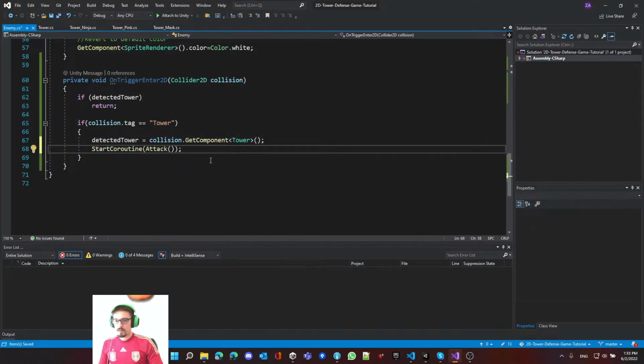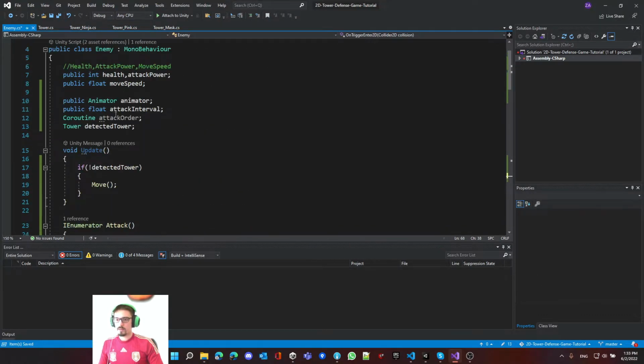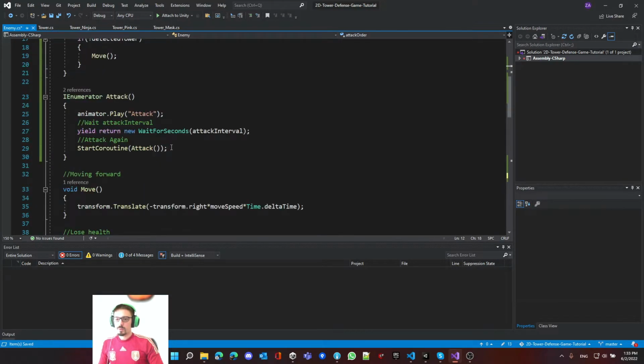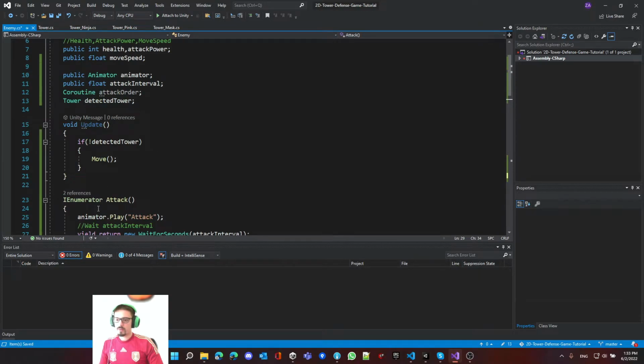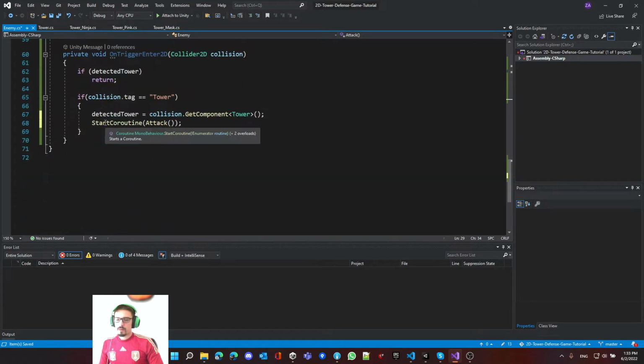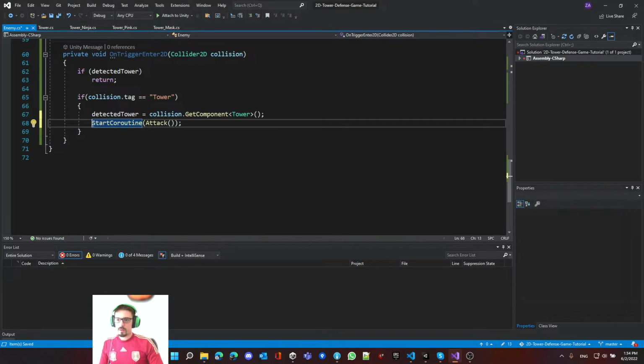And now I'm going to start talking about what I added in here. Coroutines are basically a component or an object that can be called, halted, or anything else. And it's stored inside what is called here Coroutine. As soon as we call the coroutine method here, you will see that this value returns something called Coroutine of type MonoBehaviour. So we can store this one, attack order, inside the Coroutine.